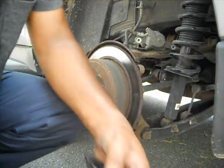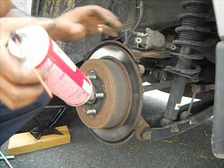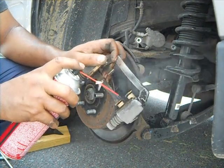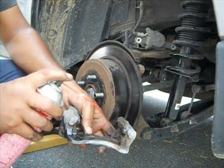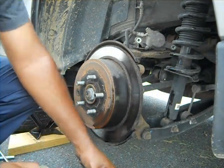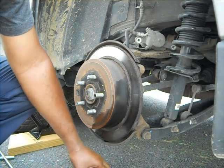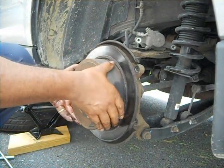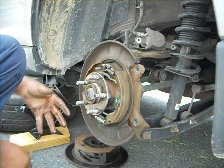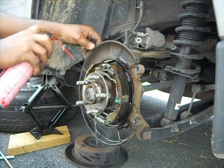We have a new part, so we're going to put the new part there. Before that, we need to clean it using this brake pad cleaner, or brake cleaner. So I'm just going to go ahead and spray this one, so we get some dust out. Okay. And we're going to remove this, the old rotor. It's gone. Just dust off the shoe a little bit.